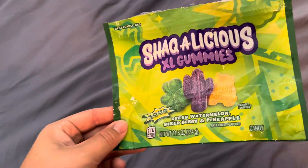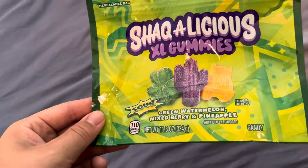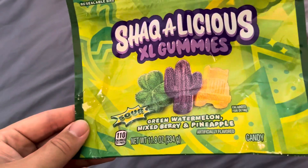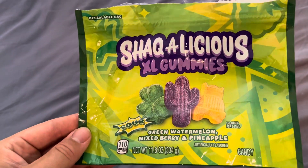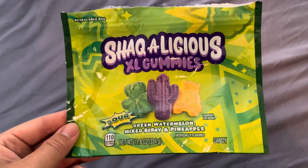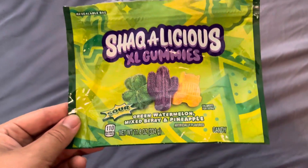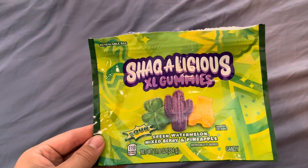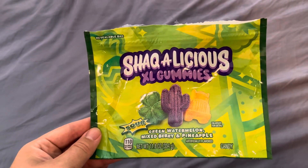If you eat quite a few of them, you'll definitely feel your lips pucker up. The insides of your mouth start to melt because what makes sour candy sour is powdered malic acid. It's an actual acid, so if you eat enough malic acid, it will start to melt the inside of your mouth, and if you eat enough, you'll actually start to bleed. So just an important note — if you're wondering why your mouth is bleeding from eating so much sour candy, that's why. You're literally melting the inside of your mouth.